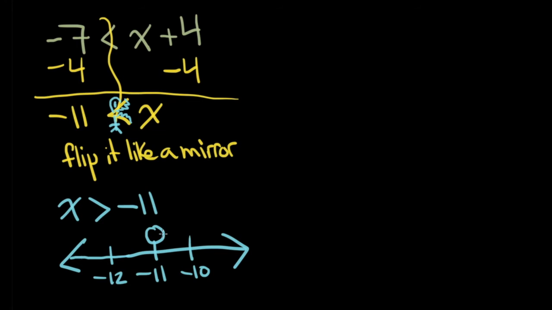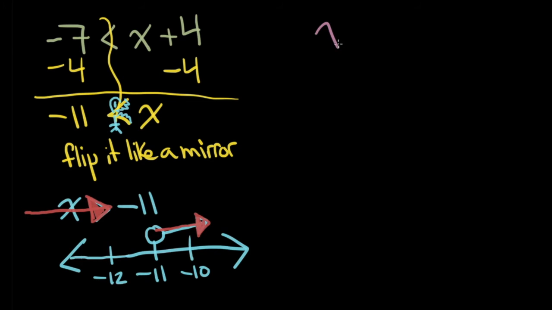And of course, what are all the numbers that are bigger than negative 11? They're on that side. You know, a little top tip: if your variable is on the left-hand side when you do this, so is the letter on the left-hand side? It is. Look, it actually literally makes an arrow. Do you see how it actually makes the arrow? And look, there's the exact same arrow. So you always know the direction that it's going in. This is pretty good, right? You're like, wow, that's a good top tip. It is, right? Yeah, I like my job.